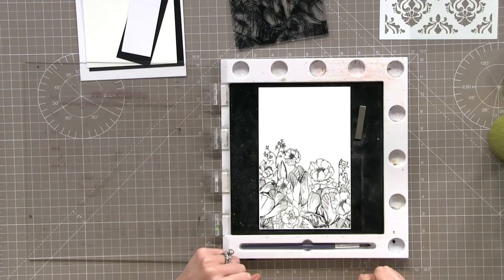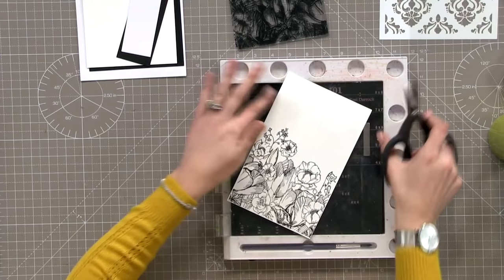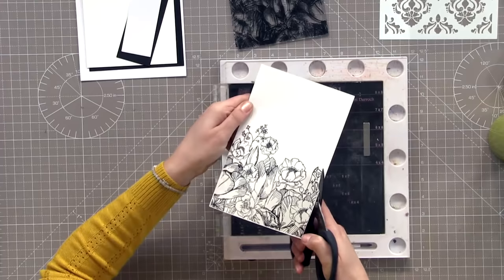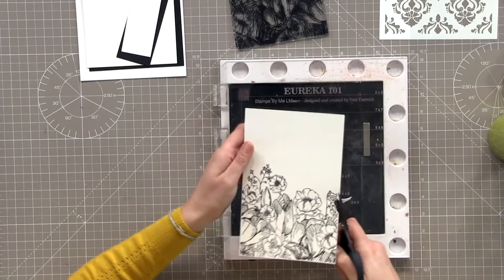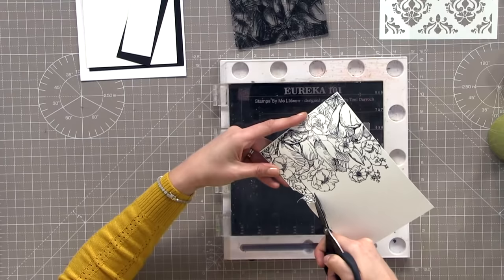So let's take this out of here. What I'm going to do is fussy cut around the top part of this card. I've just stamped it in the black, and now I'm going to cut, best I can. As I always say when you're doing your fussy cutting, don't be perfect. There is no need to be perfect, because we can hide those nasty cut edges with our watercolours. And no one would ever know that you're not the best fussy cutter in the world. So just do your best. Leave a little bit of a border, but not too much.